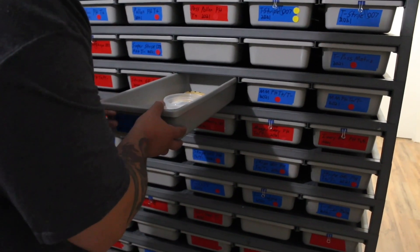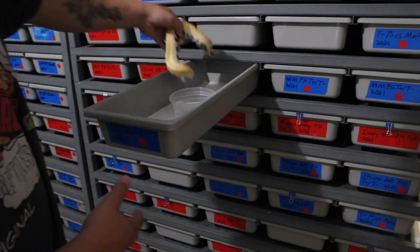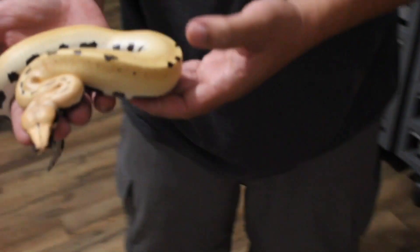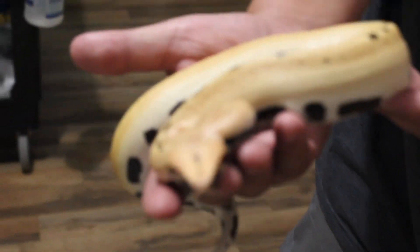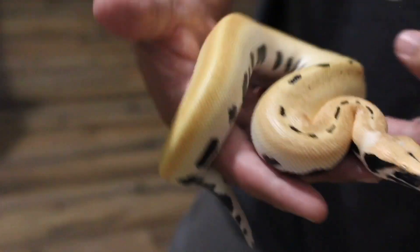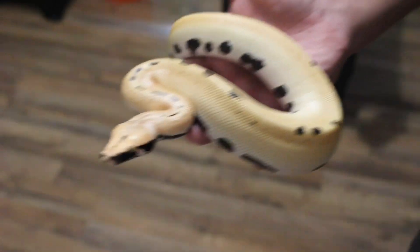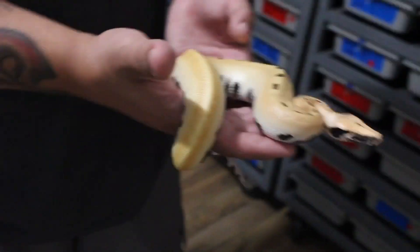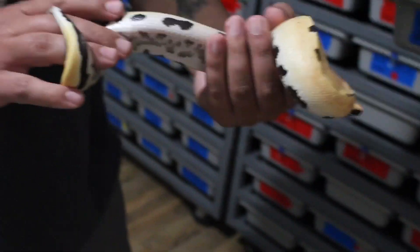Here's a double seven — it's a male, het for t-neg albino. You can see the difference: this one is a golden eye matrix, and the other — the pixel — was the golden eye batik. You can definitely see the difference; the pixel is a lot nicer to me. This guy is 100% het for t-neg albino and he's another one that's going to be available. They already have good size on them.